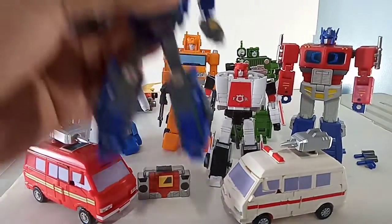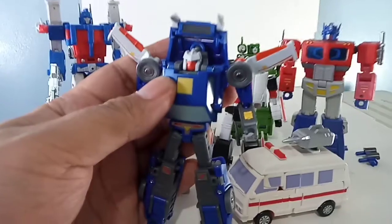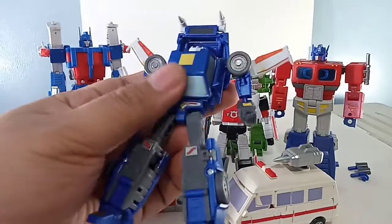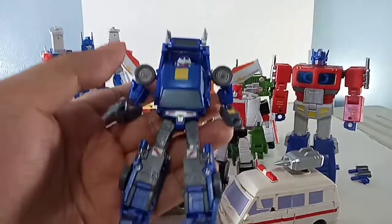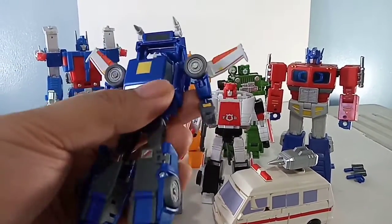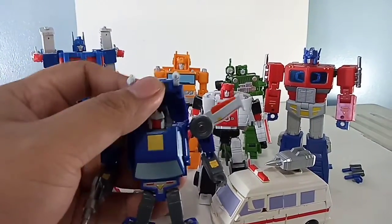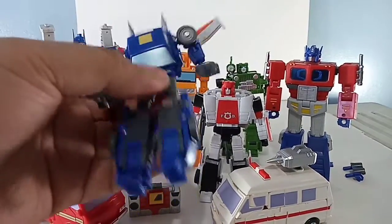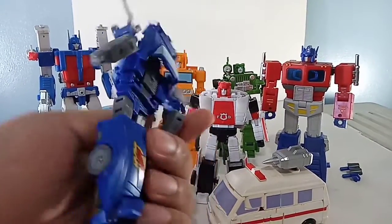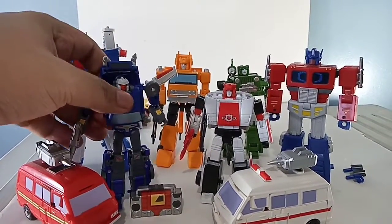So, final words on this guy. He is a very simple yet nice looking Legends Tracks. The face sculpt looks great. The paint, I like what they've been doing with the paint. The paint has been matte. Doesn't feel too oily or shiny. Looks great. I like the simple transformation. It works, although it's a parts former. I got a little confused with this part though, but that's not a biggie. And that's the back part. That's pretty much it. Very nice. I'm very satisfied, and I'm happy that it came in the mail.